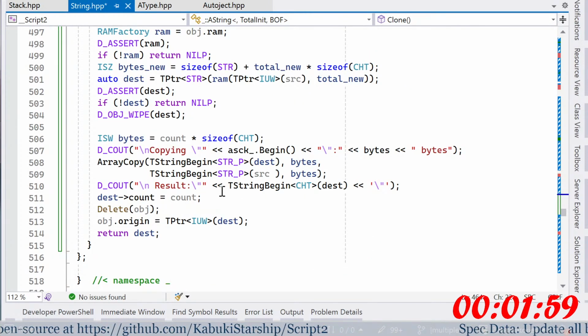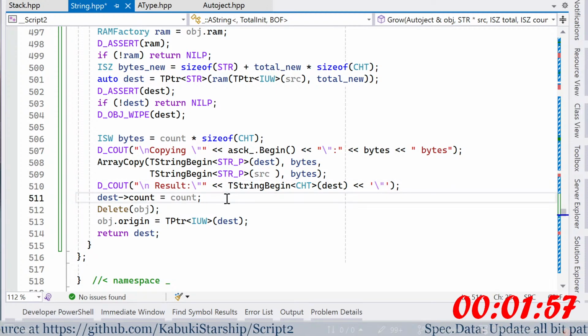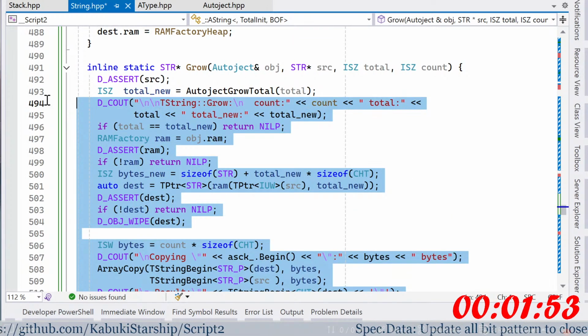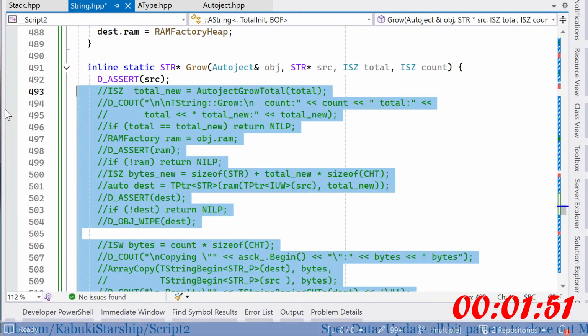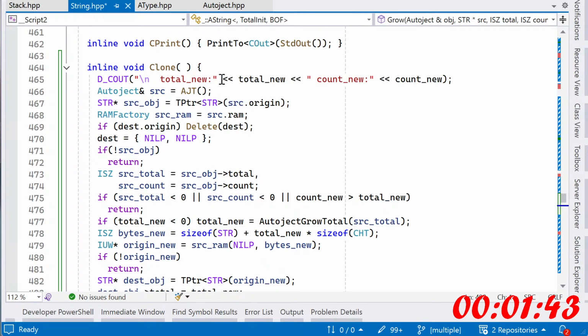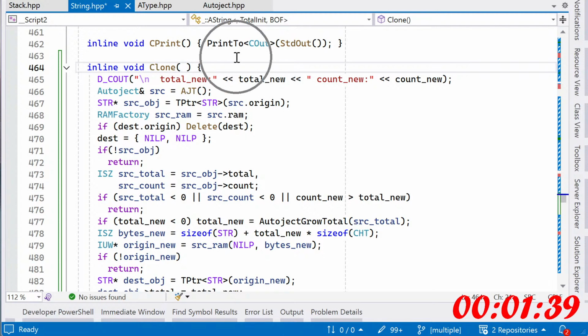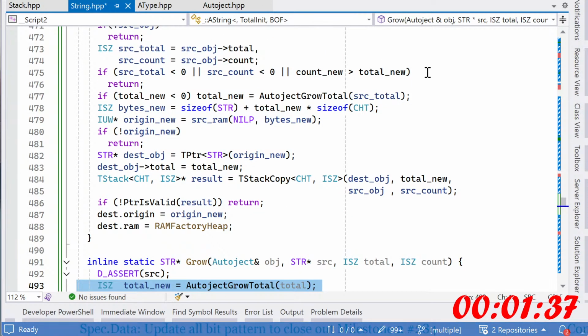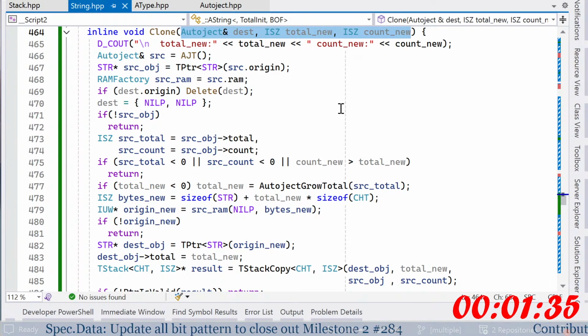So this stuff is not supposed to be here. First off, I'm supposed to clone. Wait, what was in there? No, I messed up.